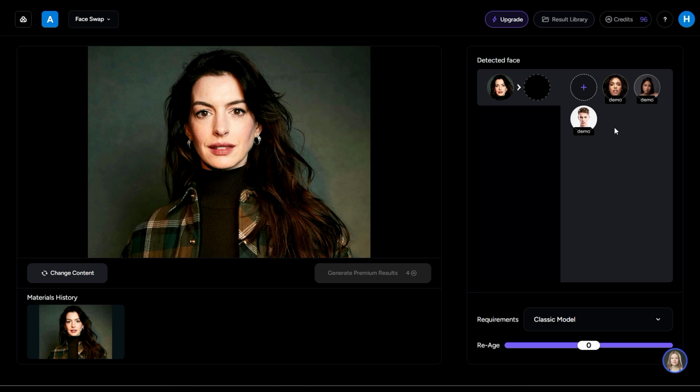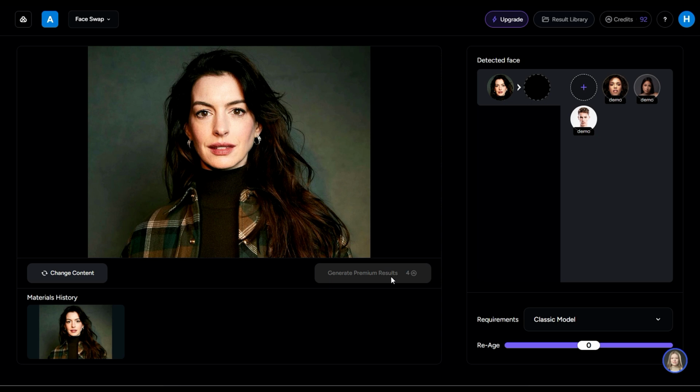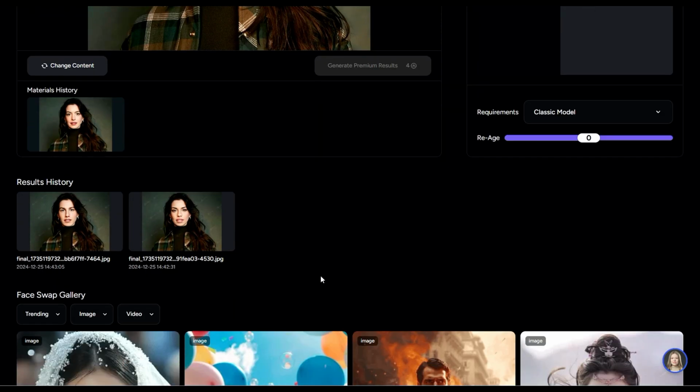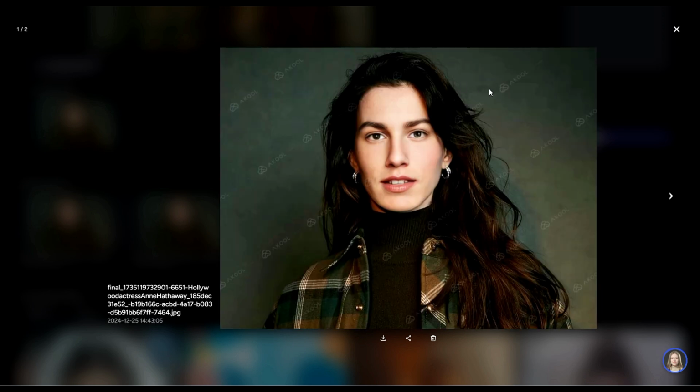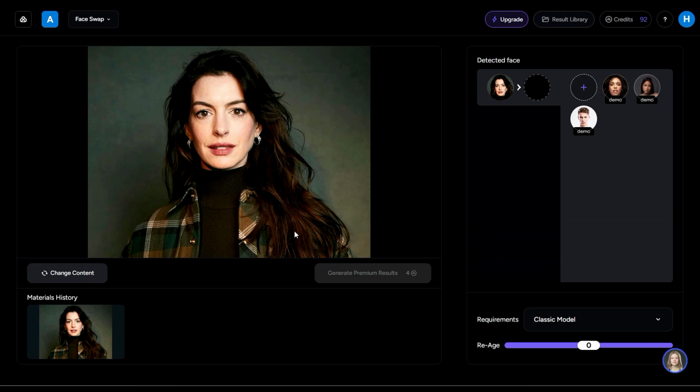Let's look at another example. This is amazing. This is the face swap of the Acool. This watermark is showing because you are using its free version. We will talk about its planning at the end.